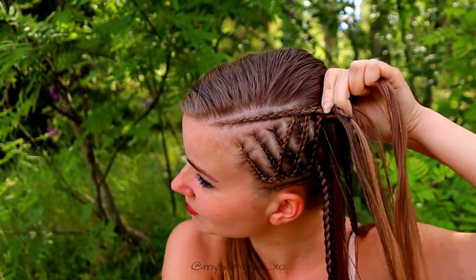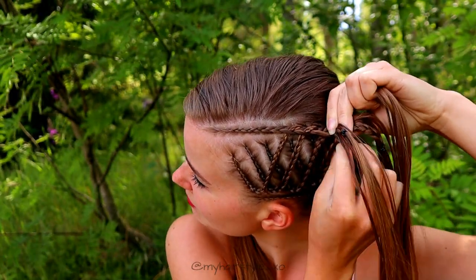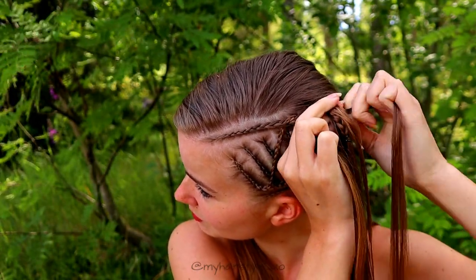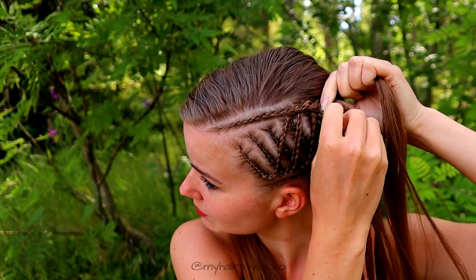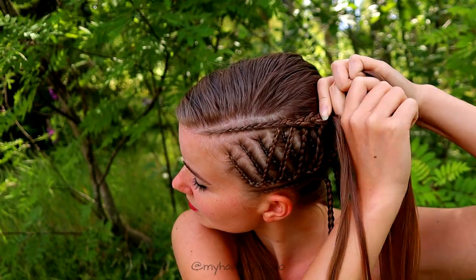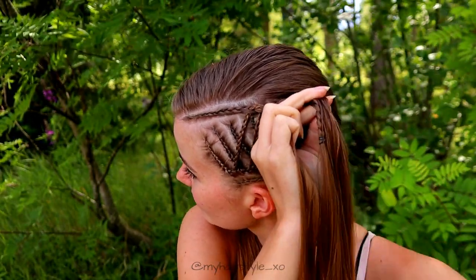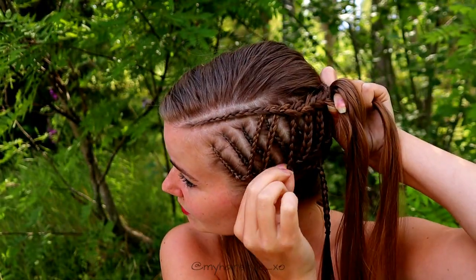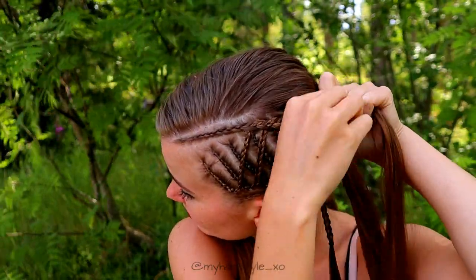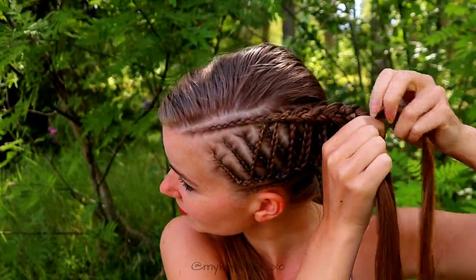You may also notice that I am loosening the braids a little bit so the pattern will be neater and as symmetric as possible. Because my braiding technique is pretty tight, but this last braid also requires the tight technique so you can make it follow the straight line. So I definitely think that it's easier to braid it tighter than you need and then just loosen the braids a little bit so they won't be too tight.